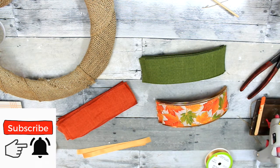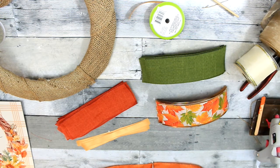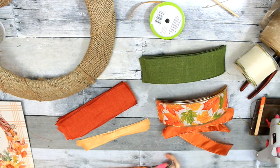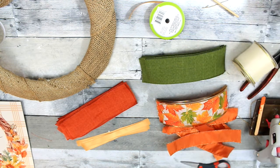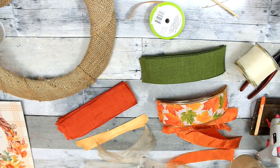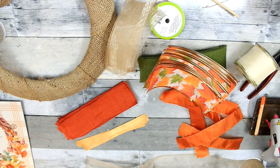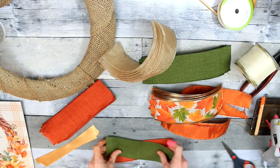Just for some variety, I have cut some of the thinner satin ribbon from Dollar Tree as well. I thought about using a little burlap, but I did not. I'm going to add in some orange that was actually from a thrift store. They're all wired except for the satin. And this one is a sheer, like a sheer beige color.